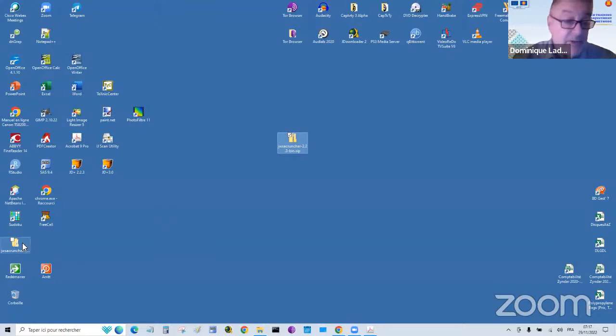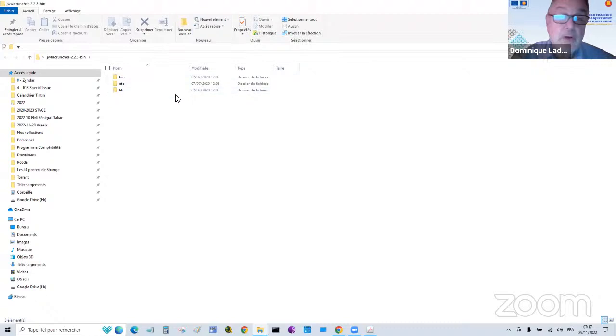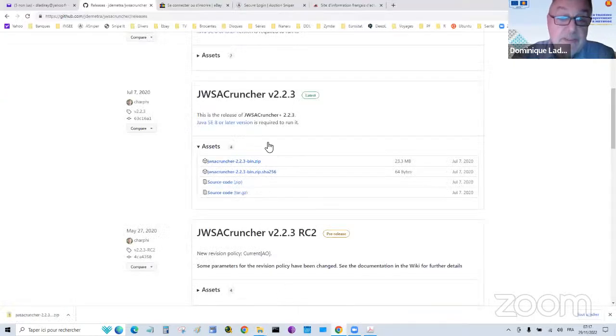So it's done. Now here I have a new folder on my desktop, okay? And the folder contains all the cruncher, in particular the bin things. I'm going to use them. I have here the cruncher, okay? But be careful that to run it, you will need something. Here it's written that to run the cruncher, you need to have Java 8 or later version, okay?